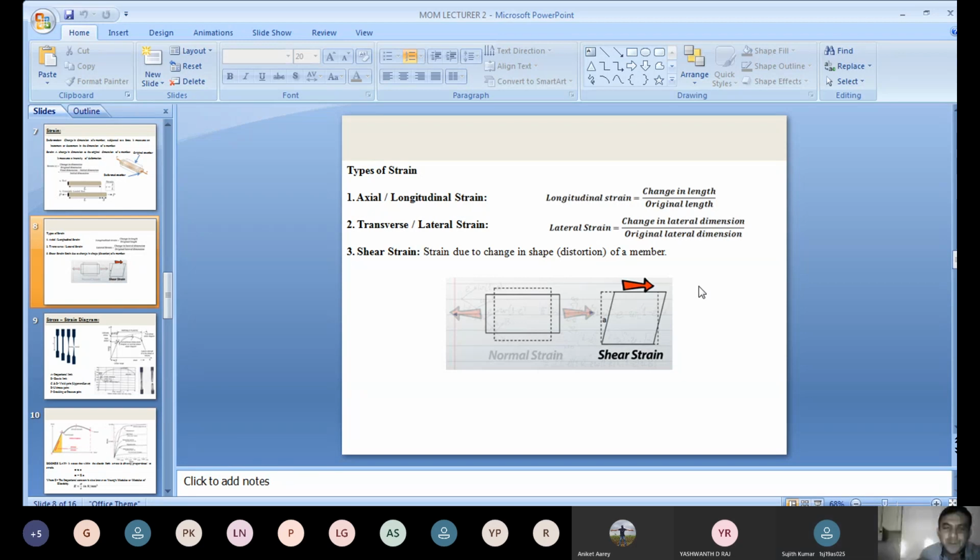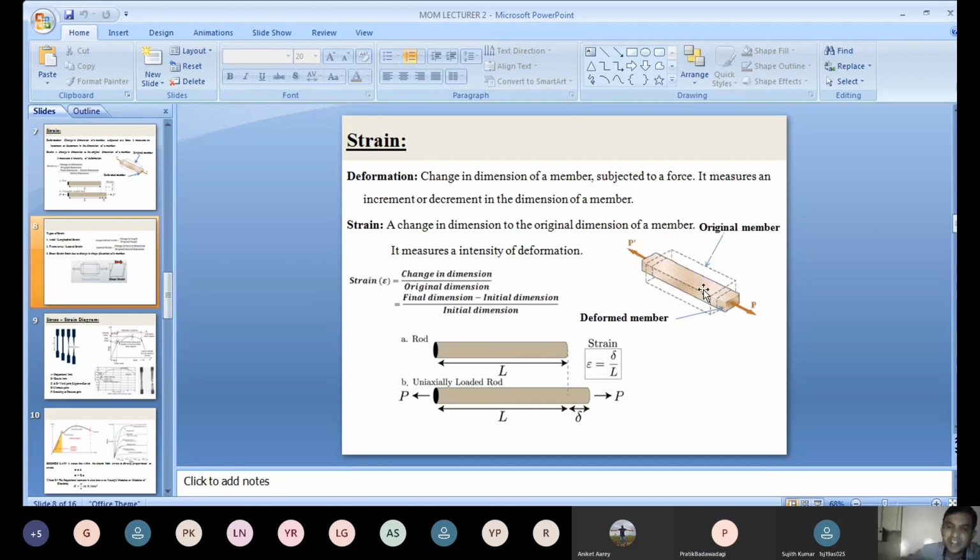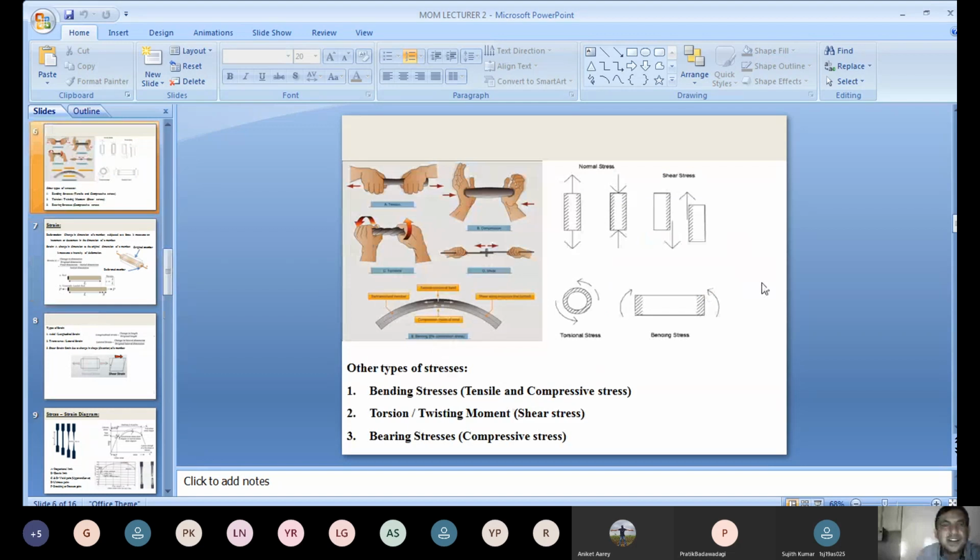If you want an example, sir, like washing clothes. While we rub and brush the clothes. Yes. If you take any body, if the body fails, it will change its shape only. Suppose if you take a plastic bag and pull it, its shape will change, right? Then only failure occurs. It fails with a standard load, right?